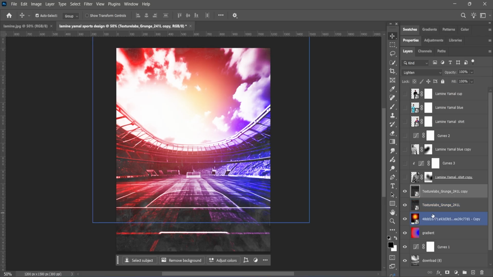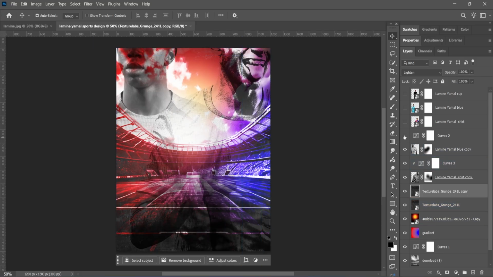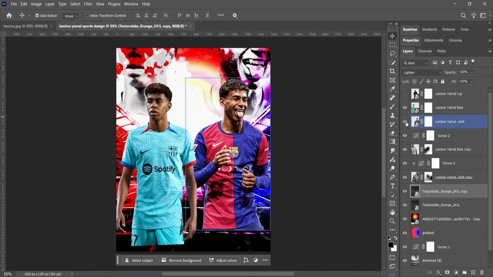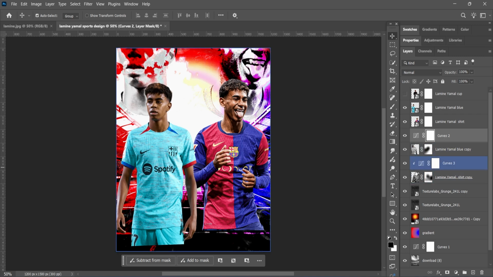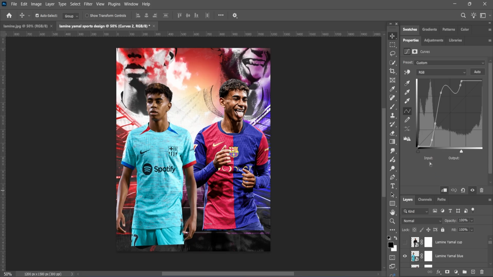Yeah. So I'll turn on the layers that, there's something wrong here. This curve has not been clipped, as you can see. You can see that it's not having that kind of arrow down here. So I'll click on that and I'll click on the clipped layer. Okay.